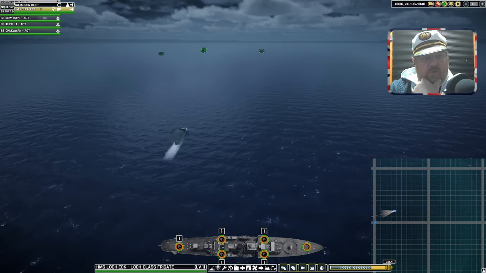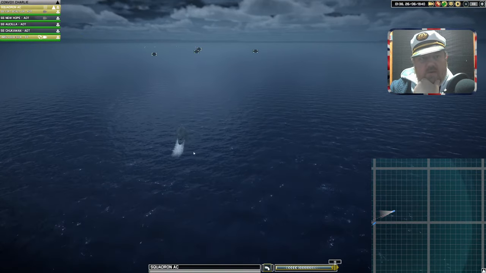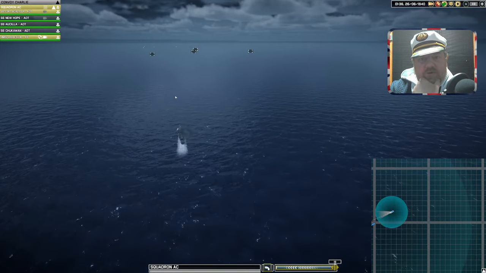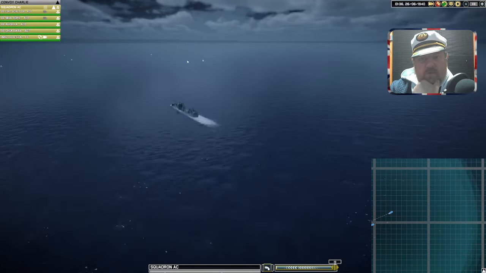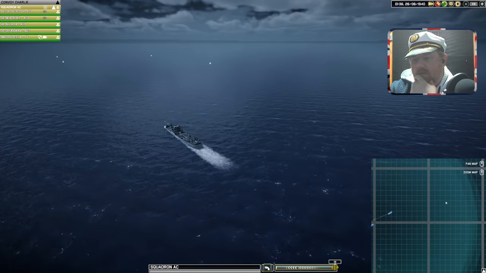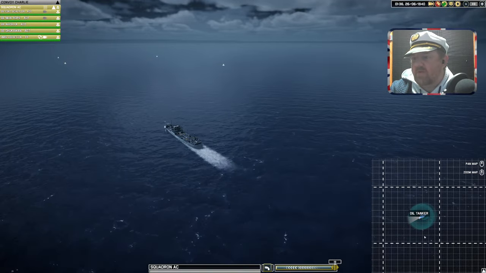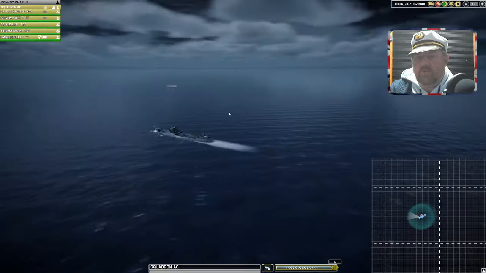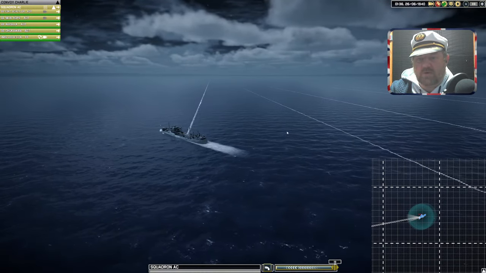I'm going to put Squadron, whatever his name is, back into that. We'll stick to grid formation. We'll send everybody... But notice there's no land mass here either. Can't quite figure out where the open sea is. Thinking it might be in that direction.